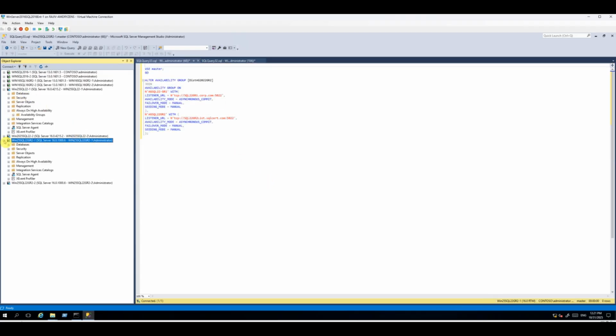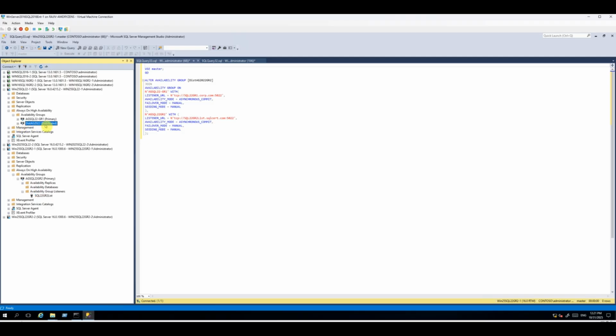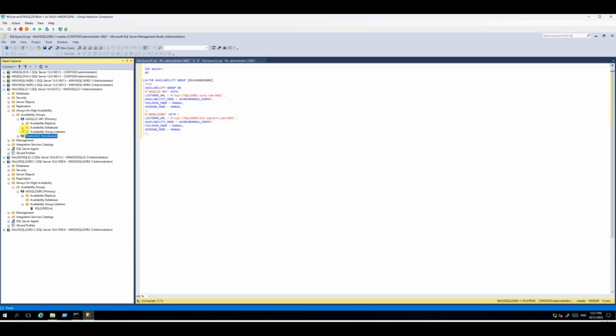So let's see what we have got about availability groups. I have an availability group already created. It's a blank availability group on my gr2-1 server, and the listener name is SQL22 gr2 list. Over here, we have a distributed availability group between 2016 and 2022. Now we have to create a distributed availability group between 2022 and 2022.